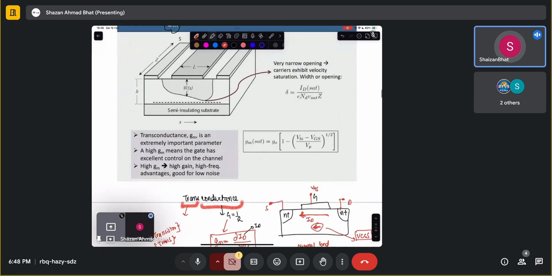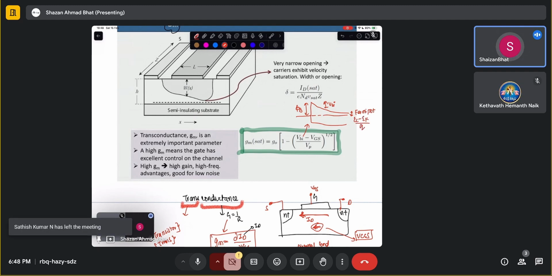So these particular relations, it doesn't matter how they come up. You just have to understand what those relations are, and there are certain aspects in this relation. This is the built-in voltage dependence. Built-in voltage is this particular voltage, which I showed you in the Schottky barrier. This is the built-in voltage. This is the Schottky barrier height. This is something called the Fermi potential. Basically, it's EC minus EF. If you write it in terms of potential, then you have to divide it by q. Okay, so this is the overall.